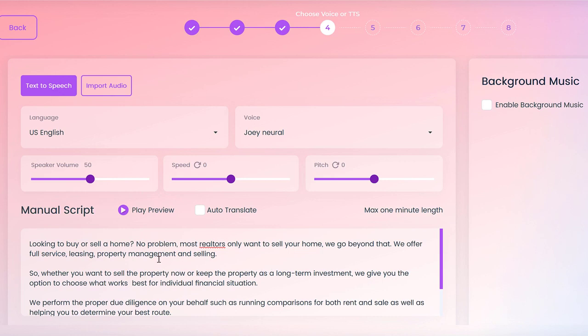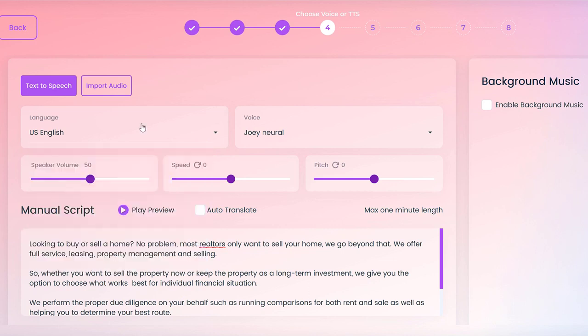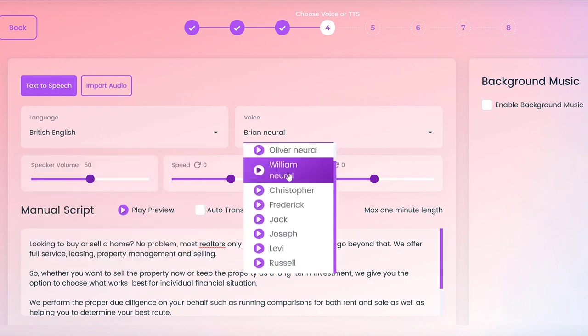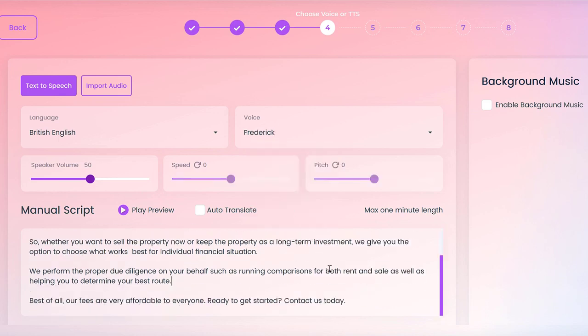Alternatively, you can even type it into Spanish or whatever language you wish, and it's going to perfectly do that as well. So for example, if I put Spanish, I would just choose Spanish as the option here under the languages under the text to speech. Now we also have multiple accents, UK English, US English, Australian English, that sort of thing. And you can pick, for example, if I pick British English, I can pick different choices of voices here as well. So let me click on Frederick here, and that could be the choice that I picked.